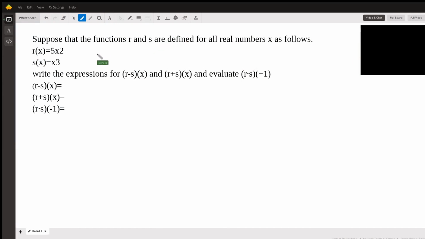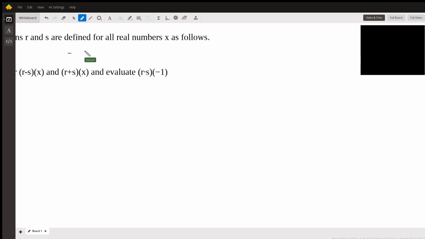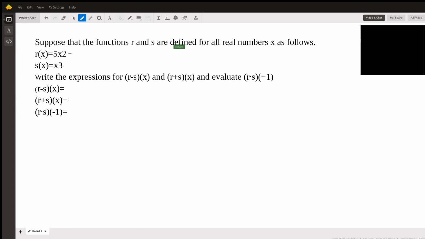This is really a matter of notation. The notation is very confusing, and so we'll just focus on that today. There's a lot more that you're going to be seeing here. This is all Algebra 2 material, and there's a lot more to come.